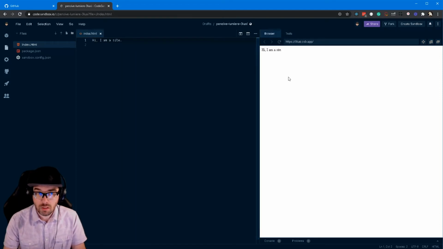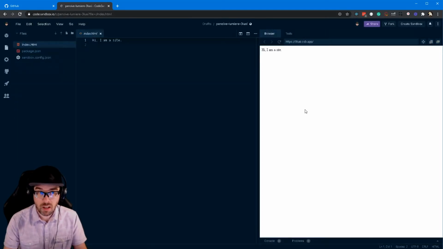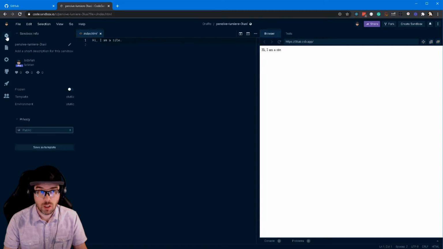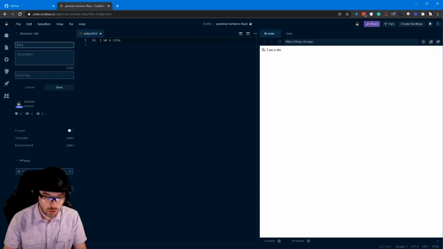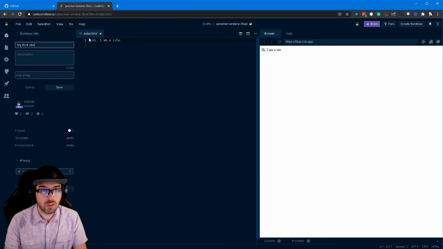Now this is great. This is cool. I can actually refresh this page and it's already saved. If you left CodeSandbox and came back, so just to help us illustrate that real quick, if you come to this little cube one here, there's a place where you can edit the name, and I want you to do that so it's easy to find. We're going to say my first site. Wow, if you can type, winning for you. If you can't, it's okay. So now we've called it, oh geez, we've called it my first site.